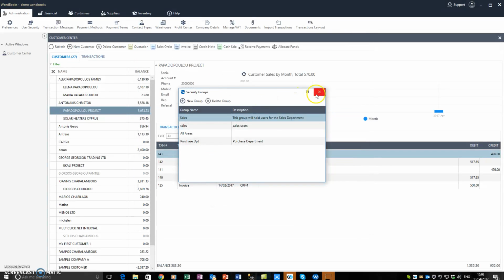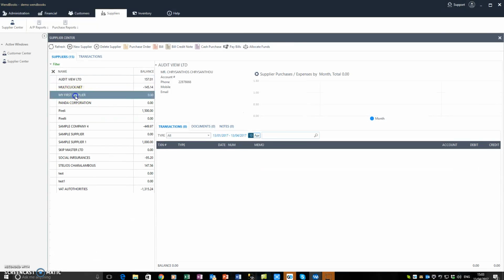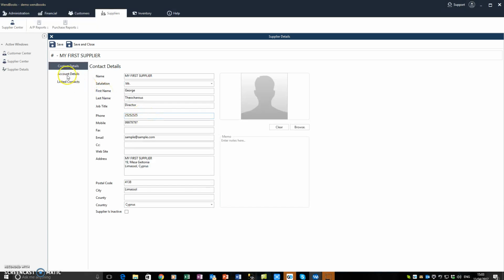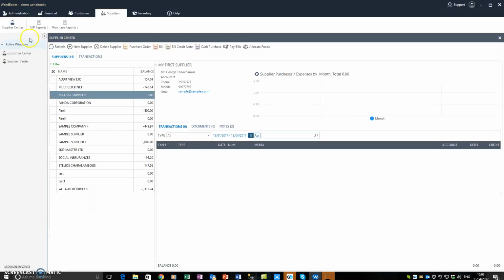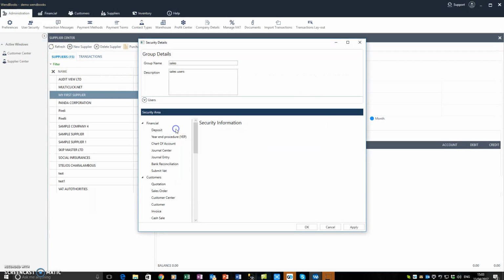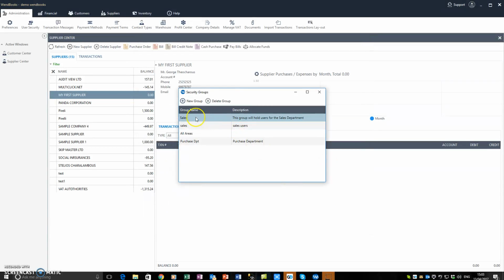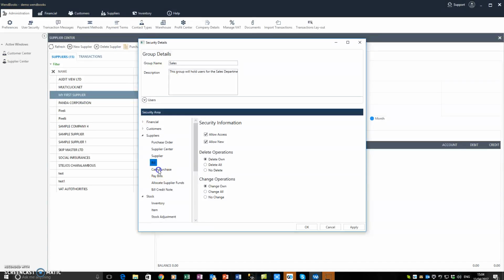Again, if you go to supplier, then the user cannot access the account details. Now you can move on, do the same for bills, cash purchases and other transactions.